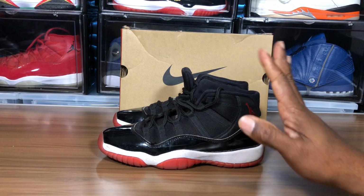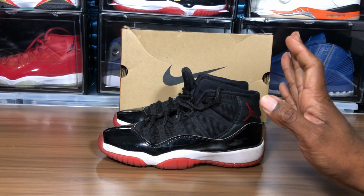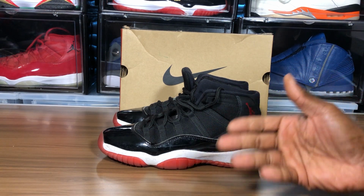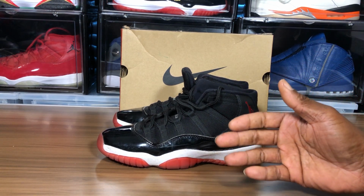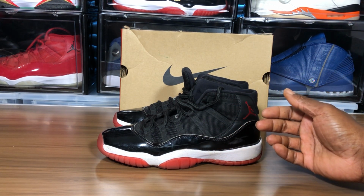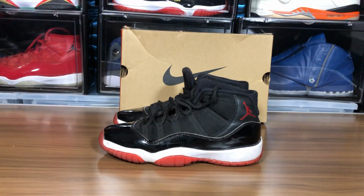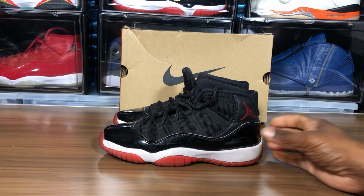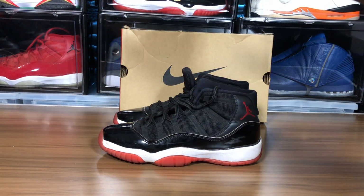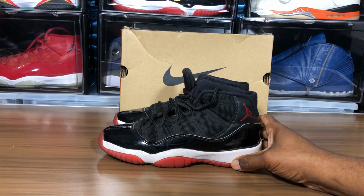Before I go any further, yeah, we know about the Zion shoe falling apart. We know about multiple basketball players' shoes falling apart. But Zion busted his open because he's like a freak of nature. Anyway, we got 2 Jordan 11s that fell apart, and that's with multiple use, not just wearing them, because these aren't falling apart when people are just wearing them. It's performance, playing ball in them. These things are not made for performance.